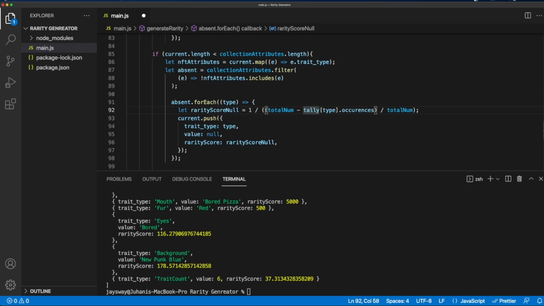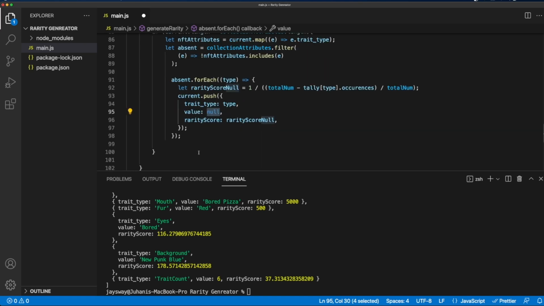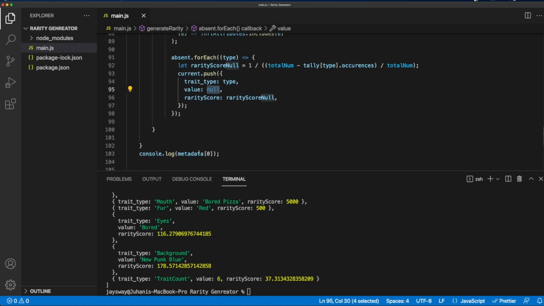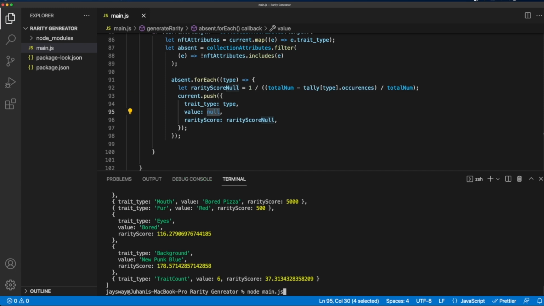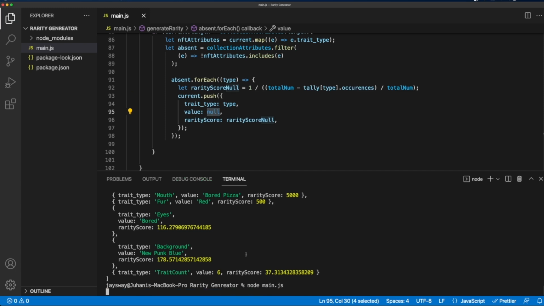And same thing, we add that to the NFTs array, giving the trait type to be the type of the attribute that is missing. A value will be null because they don't have that attribute, and then the rarity score null, which we calculate over here. And now, same thing if we run our node main.js.